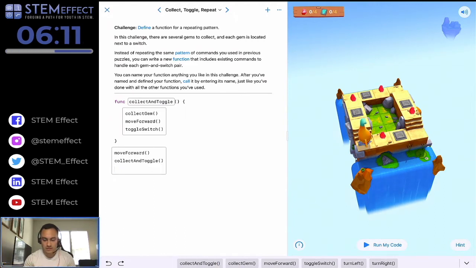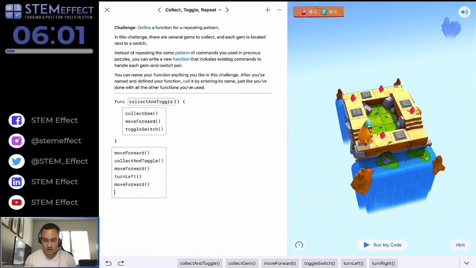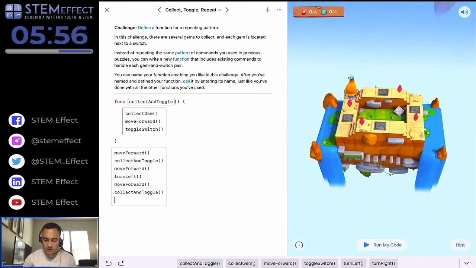So that'll move us up to the toggle, the gray square. And we're gonna move forward, and then we're gonna turn left, and then we're gonna move forward again, and then we're gonna collect and toggle. And that'll get us up to the gray switch, the second one, the gray box there.